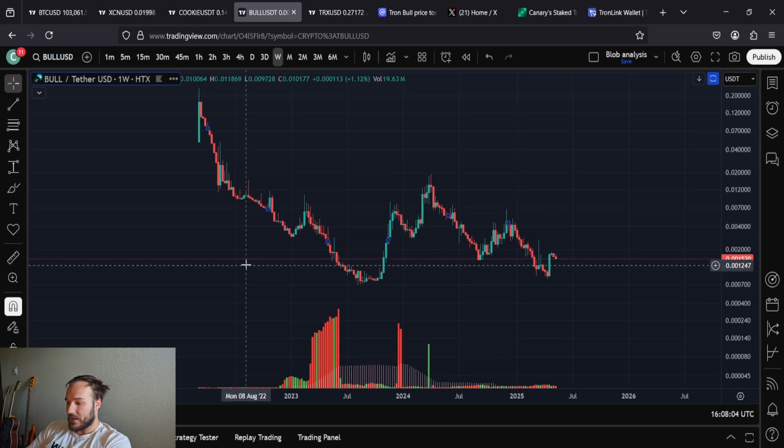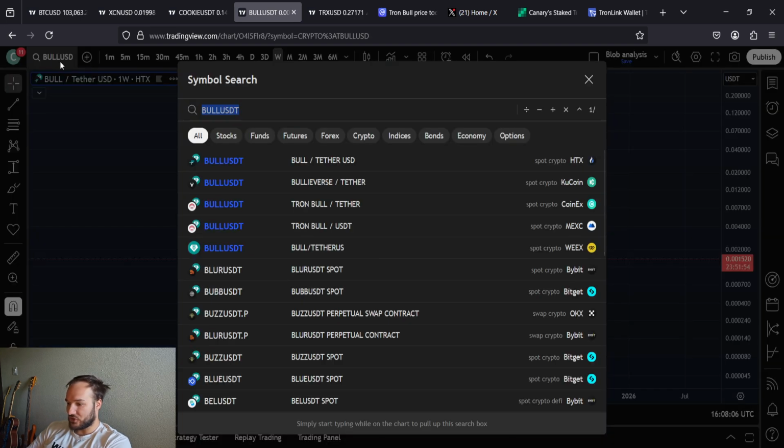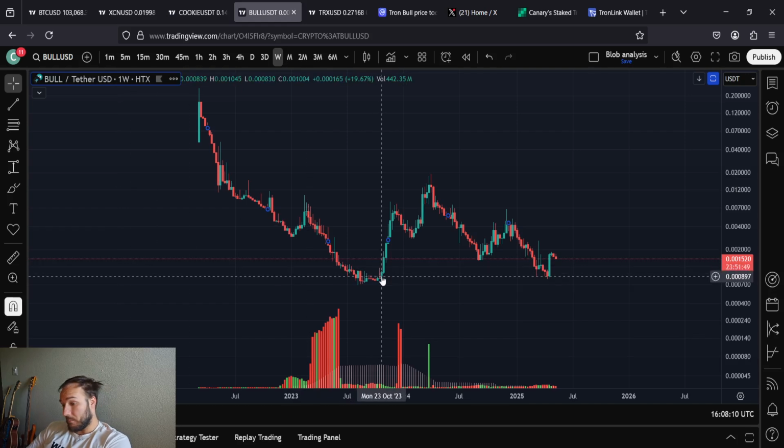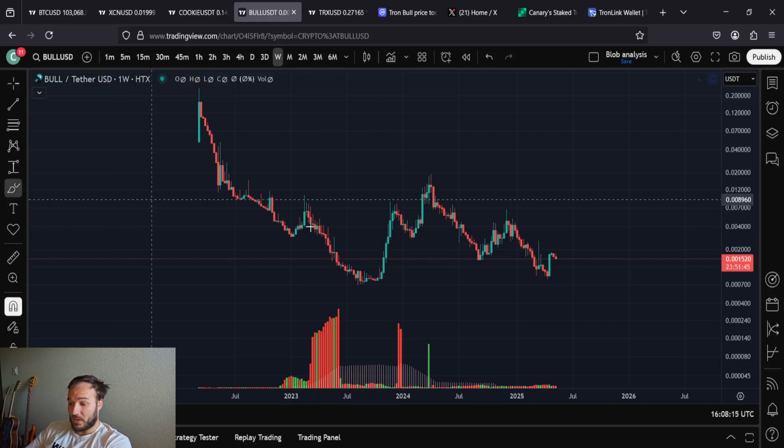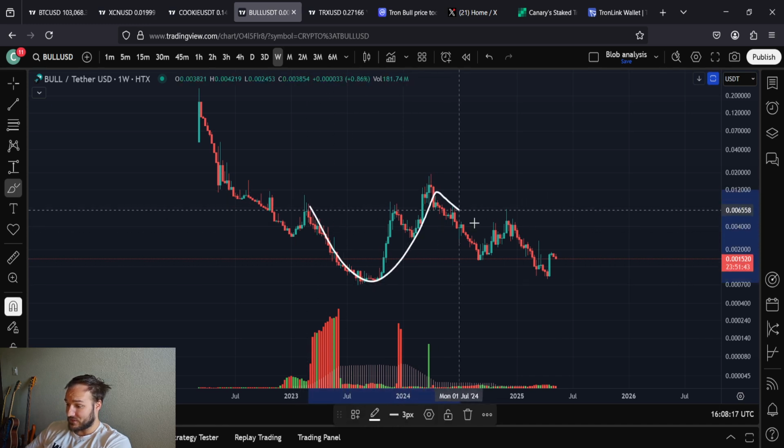Bull itself is available on the same exchanges. I'm pretty sure TBULL is available on more exchanges, and it's got a higher market cap. I'm interested in TBULL because it's the original, it's older, and it's got a lower market cap. But hey, Bull, you've got this nice double bottom look too.